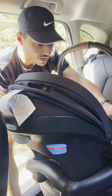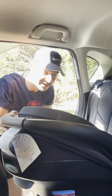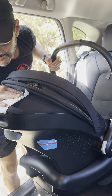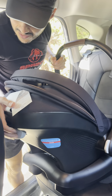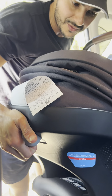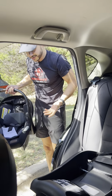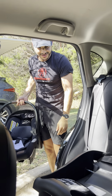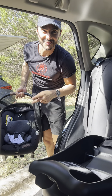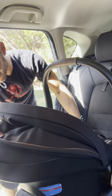Another thing I read is that when the baby's in her seat, you want to make sure this handle is kept in the upright position. When you want to grab her and take her out, you grab this handle and you're able to lift it right out. And I think we're installed! By the way, I've been saying 'her' this whole video because we're having our first baby girl. Hope that helped a little bit — good luck!